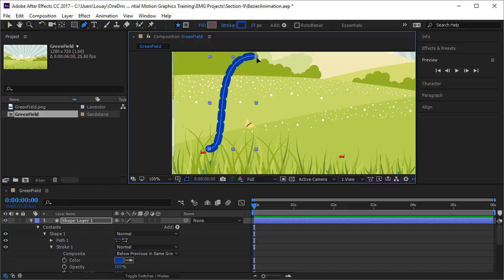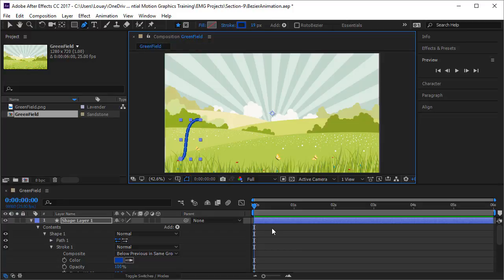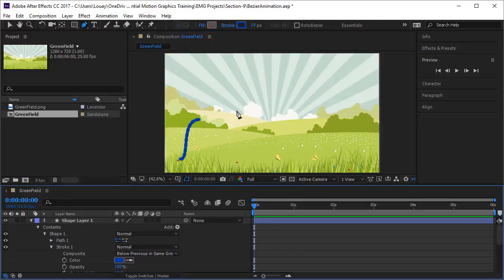And it has two vertexes. By moving the vertexes around and playing with the Bezier handles, we get other kinds of shapes and then we can keyframe them. Let's take an example. It's much better than talking. Cool. I will select my selection tool by pressing V. I will select the shape layer. Now notice I am in the shape layer. This is not what I want to animate. I want to animate the path.